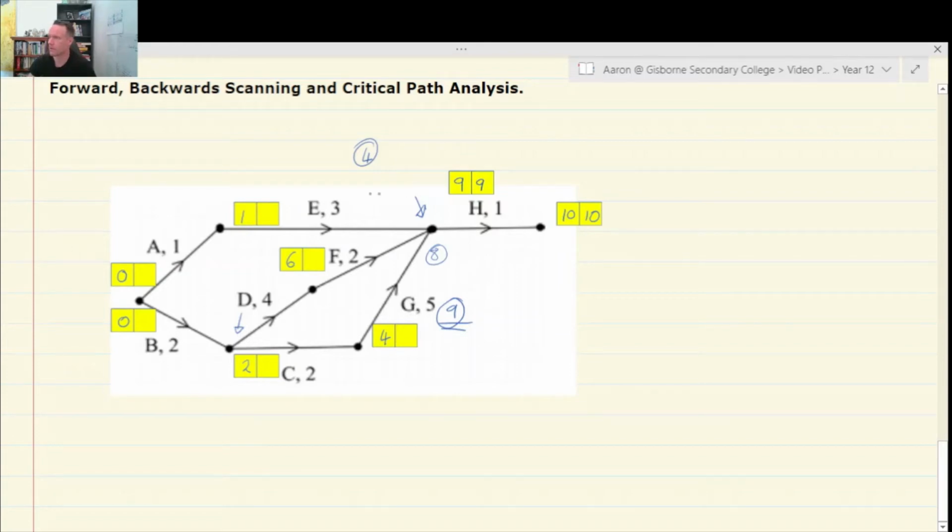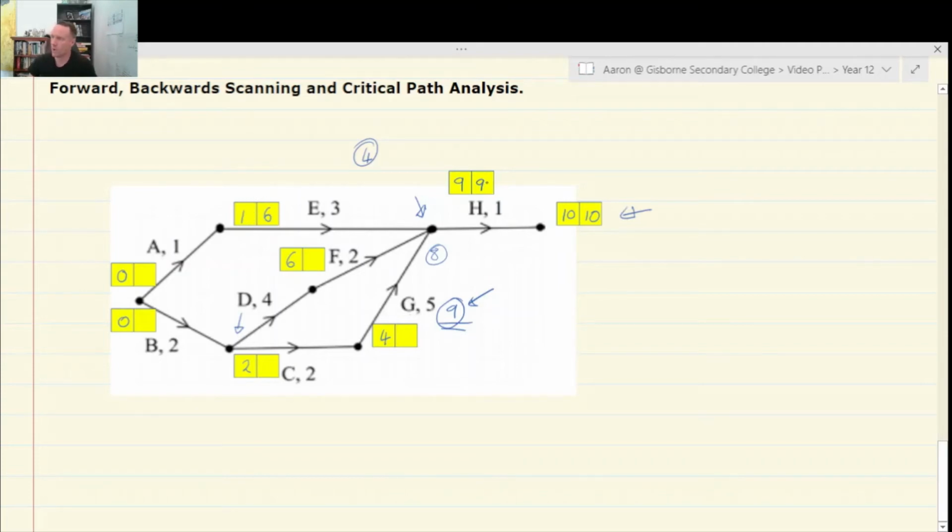Now I'll go across the top here. 9 minus 3 means that there is 6. You can see now that E can start after 1, or anywhere between 1 and 6 hours. What that means is that it won't affect the finish time of the project if it starts between the 1st and 6th hour that the project begins, because we know we've got this big gap until G's finished. And that creates the float time here for E.